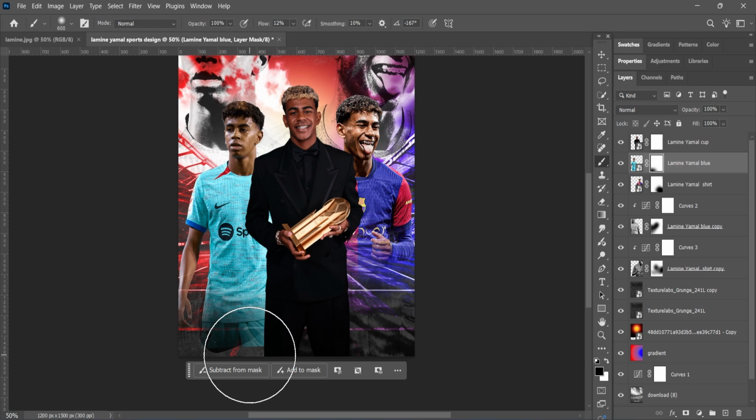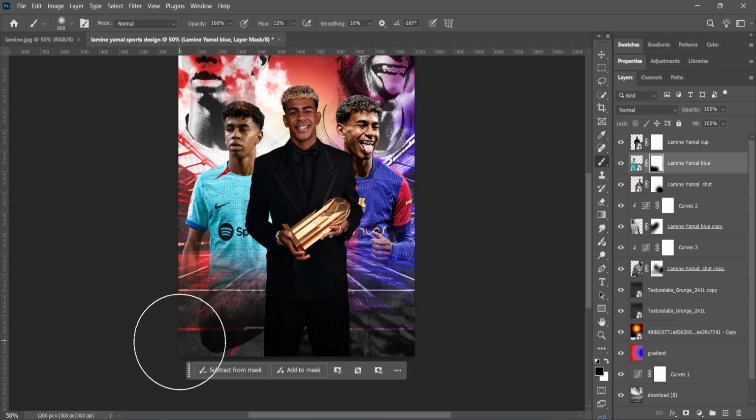So before you can fade, you have to select the layer mask we created earlier on. So you click on that layer, then you click on the layer mask before you can paint or clean that sharp edge.